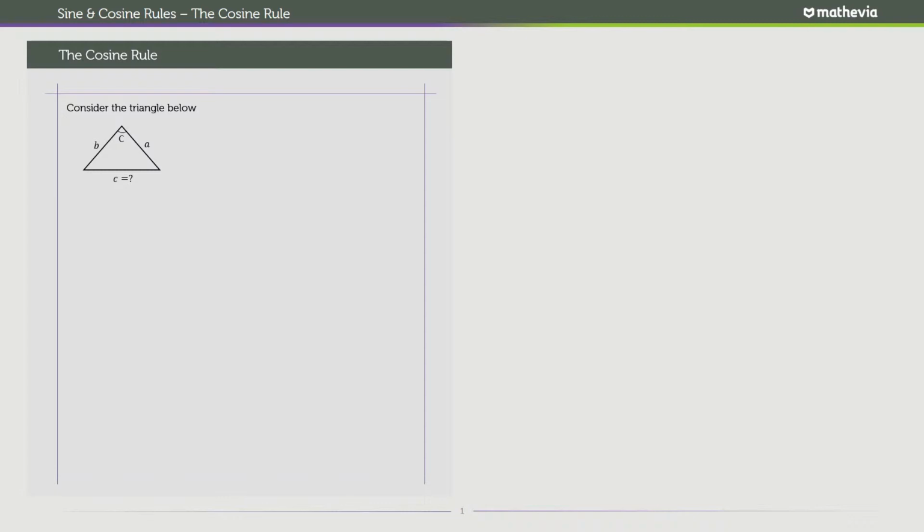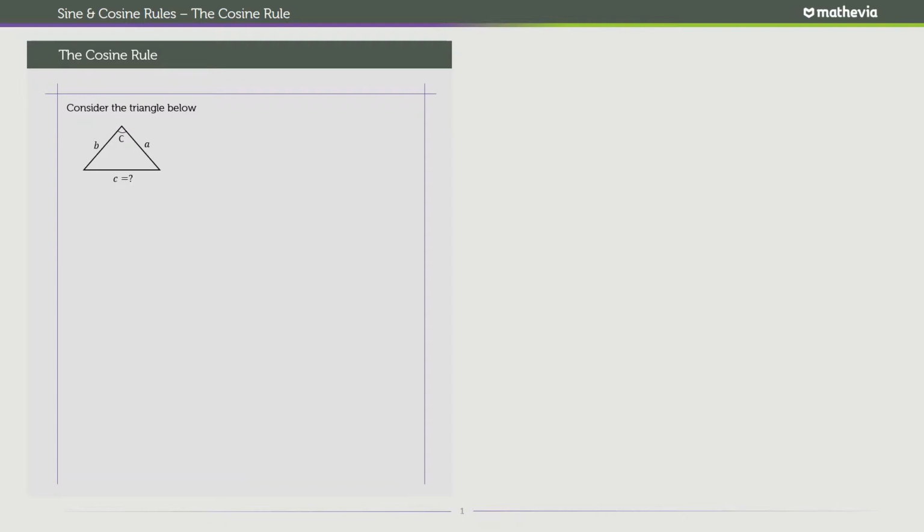So maybe you could possibly have angle A and side A and angle B, and then you're asked to find side B, or just any of the four. But basically, you need to know two pairs of sides and angles. But the cosine rule is actually quite different, okay? And basically, looking at the triangle we have at the moment, we have three sides involved with just one angle, okay?